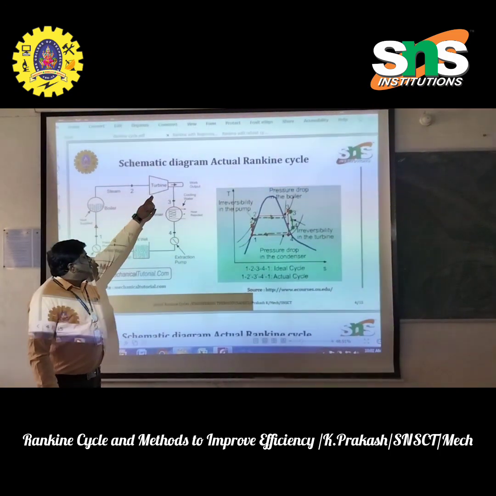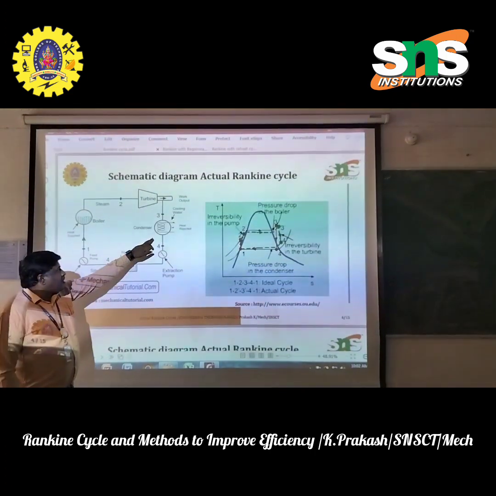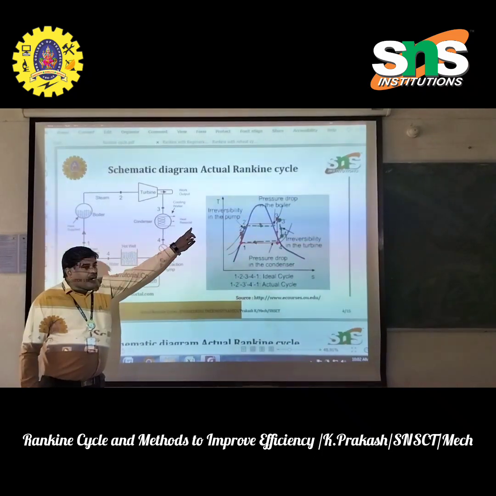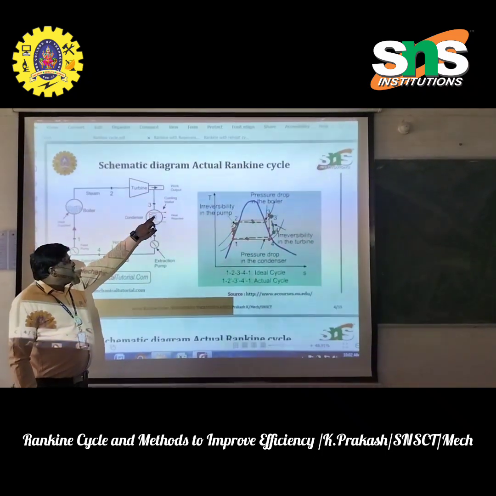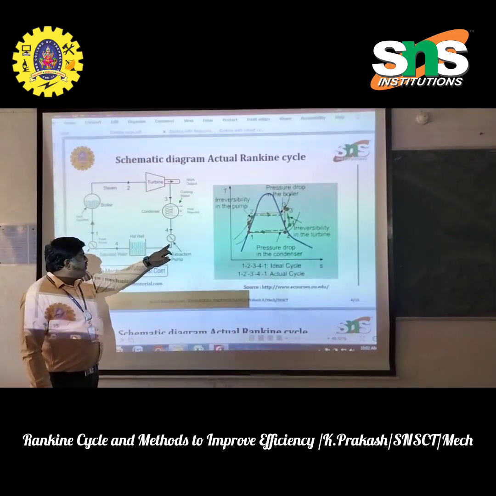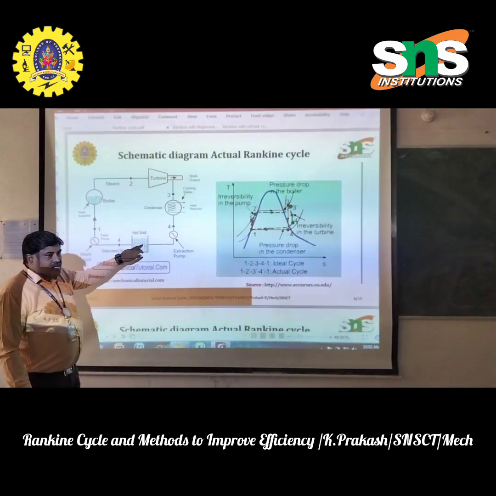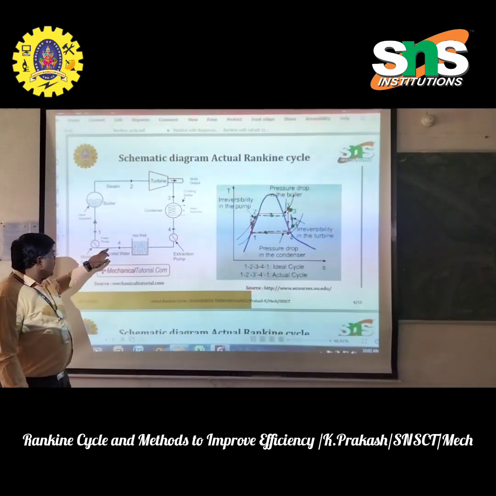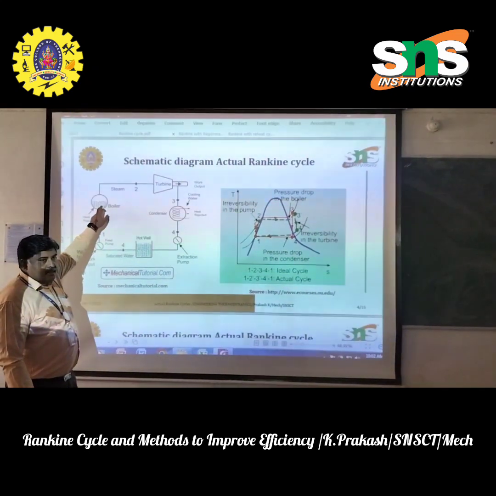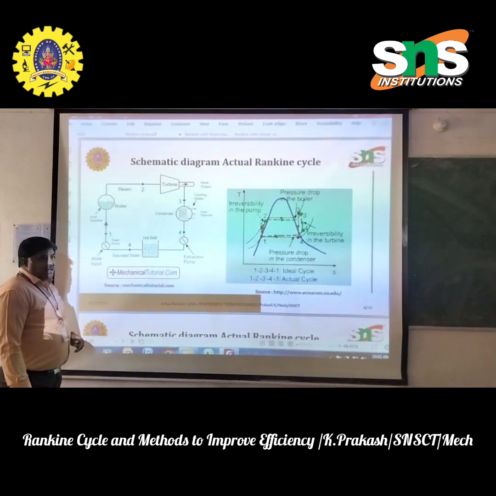After that, the steam coming out may be wet steam or dry steam. This steam comes to the condenser. In the condenser, the heat is rejected outside, so the steam is again converted into water. This water is sent by the pump to the hot well, where the water is stored. The same water is then sent to the feed pump, which pumps it to the boiler. So this is the actual Rankine cycle.